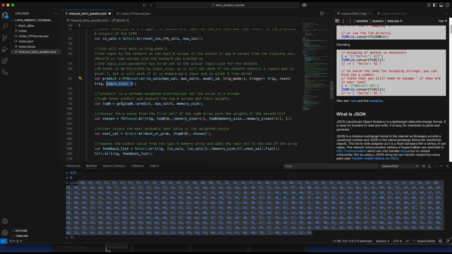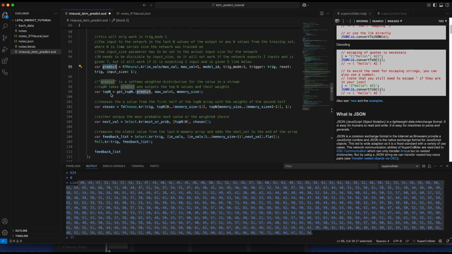Okay, top N. I'm just going to say right now before I finish this that top N takes the output, the softmax output of RTNeural, which in this case is 72 different values, and it gives us in this case 14 values. We didn't actually need to give it us to get 14 values. But we're saying, here's the softmax output of the neural network.